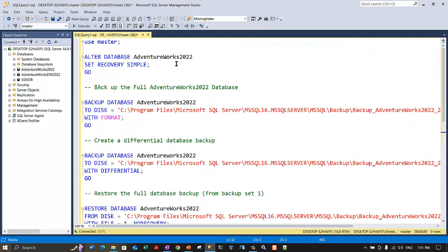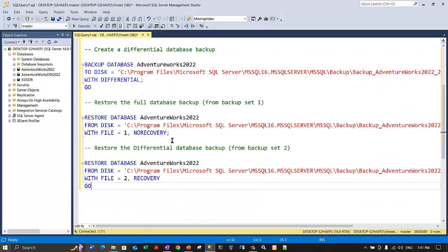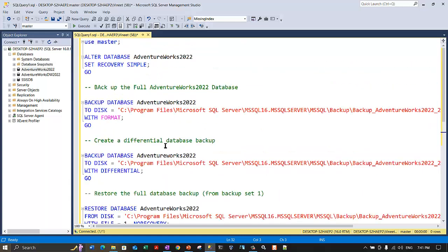So I hope you understand this code completely. If not, please reverse this video and start from the point where I started explaining this code. Go through it once again, you will understand it in a better way.